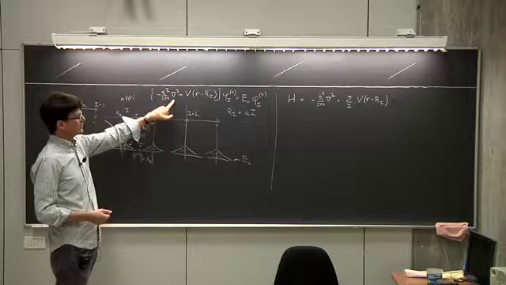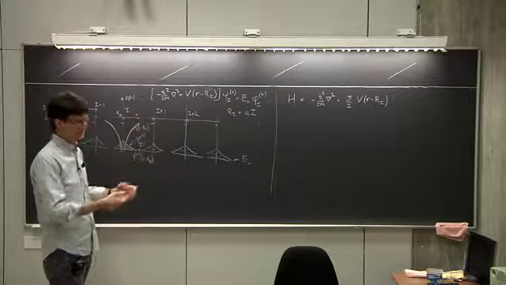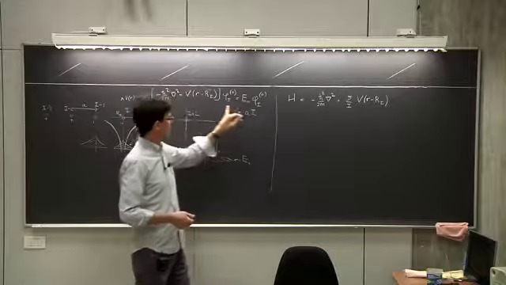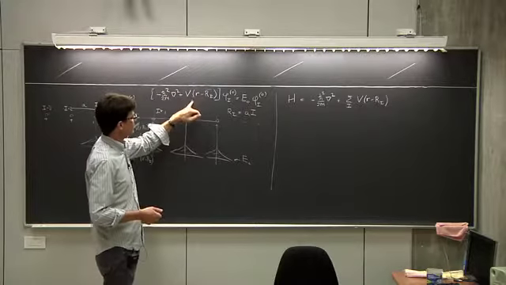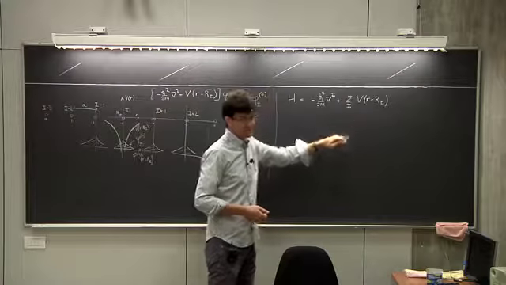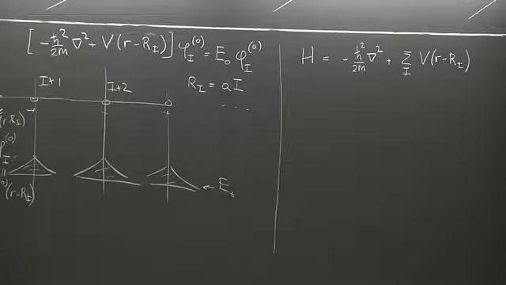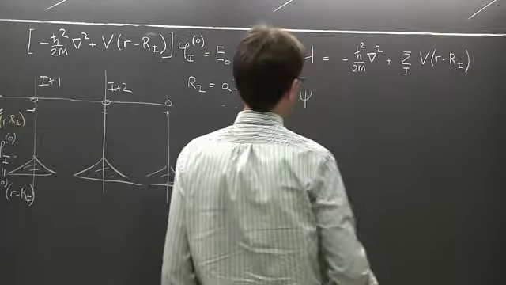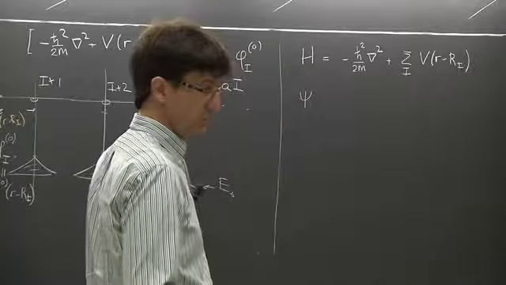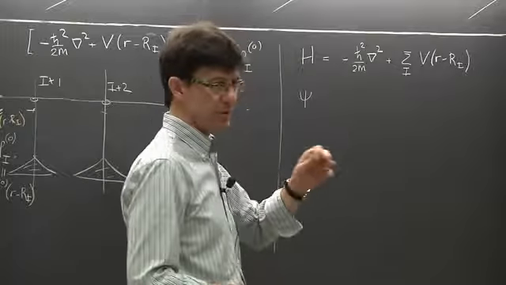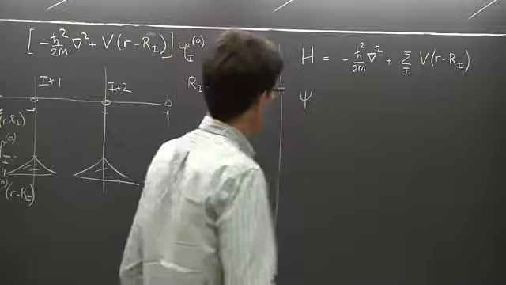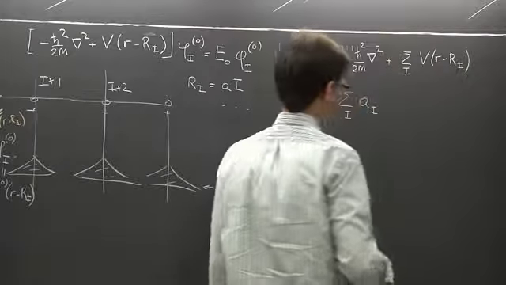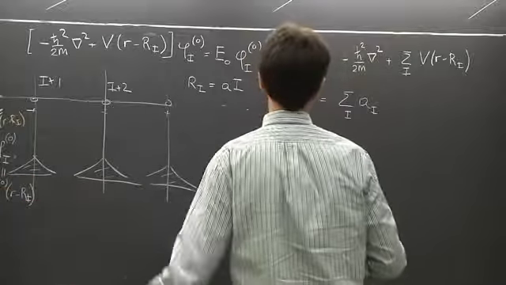And this is the Hamiltonian that we know has been already solved by someone else who is giving us the results of the atomic physics problem. But we want to solve this one, which is, of course, more complicated than this one because here we only have 1 Coulomb potential. Here we have a sum over an infinite number of Coulomb potentials. So the way we're going to try and solve the problem is by constructing a guess for the solution. You remember last time we constructed the guess as a linear combination of phi 1 and phi 2, the 2 orbitals. And now we're just going to build this as a linear combination over an infinite set of wave functions, all the possible solutions at the different sites.